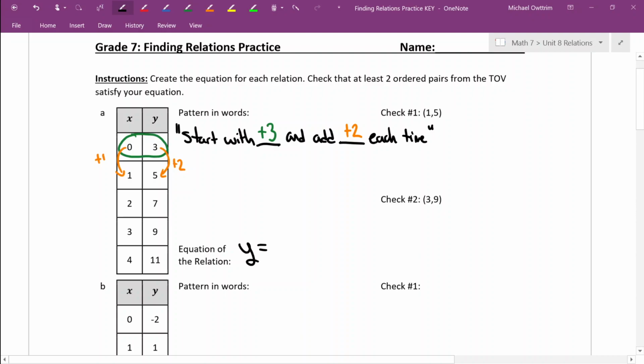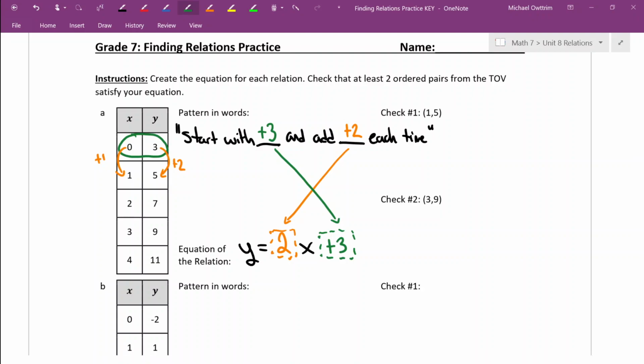And our equation is always in the format that y will be calculated by doing some sort of coefficient in front of x, and then adding or subtracting some constant after x. And we can take the values from our word problem and put them into those spots. Now the coefficient will be the change that you are doing each time. So in this case, since we are adding 2 each time, our equation is going to be y equals 2x. And then what we're starting with, our constant, will be the constant after the x. So in this case, we'll have the equation y equals 2x plus 3.